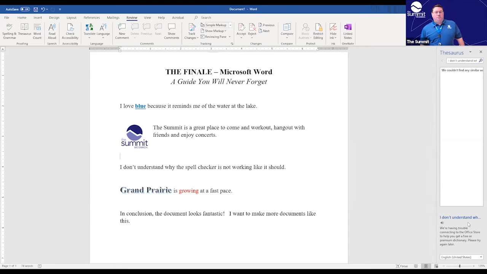But again, that's kind of the proofing side of it, using the review tool. The review tab is also one of those places that's kind of overlooked. Like we talked about earlier in the series, sometimes you'll forget about checking your document and making sure that everything is nice and perfected for when it's the final product. Very, very important. But again, proofing the document, that's kind of what we've looked at right here. Now let me go back to the presentation real quick, and we will move on to our next thing.